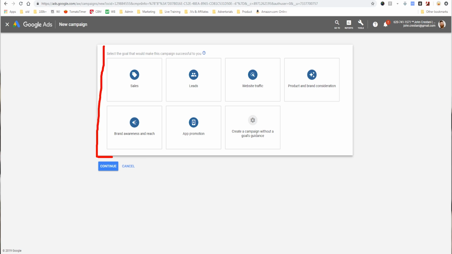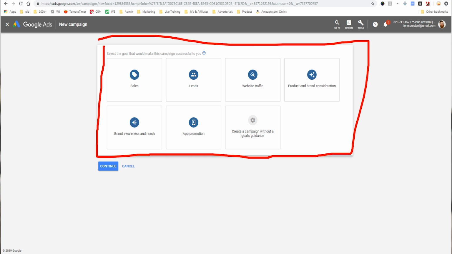Now, they give you a lot of selections. In Google Ads, the interface changes like literally on a weekly basis. It's kind of overwhelming, and it's kind of nutty. I've been doing advertising on Google since 2009. So I've seen a lot of changes, and it's frustrating that it keeps changing, but it's something you kind of got to roll with.